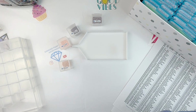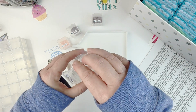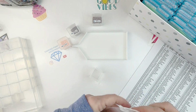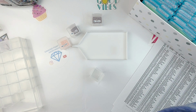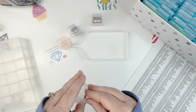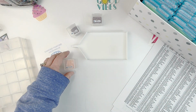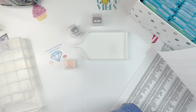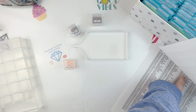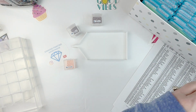8364 is 3827. I just find it funny that almost over half of these are in the 3000s of DMCs. And again, so weird to me that they put them in DMC order. If that's what you're going to do with them, why not just use the DMC codes? 8343, 3856. Ooh, we jumped almost to the end here.